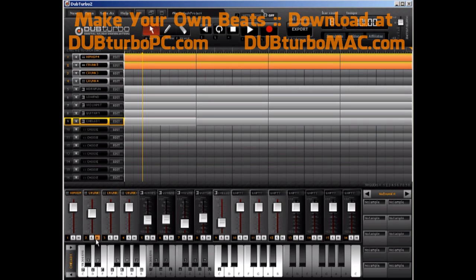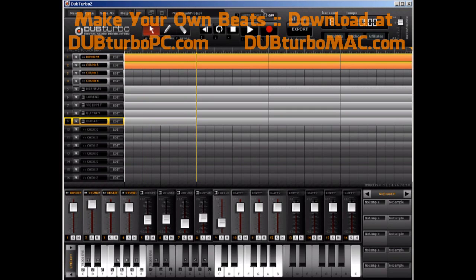Also, at this stage, like I was saying before, you can start muting stuff so that you get little combos going. Sounds kind of cool. I mean, you can mute those, just get the horns and the low end going. Maybe you want just the other drum set going. So there we go. I'm going to leave it there for this video.